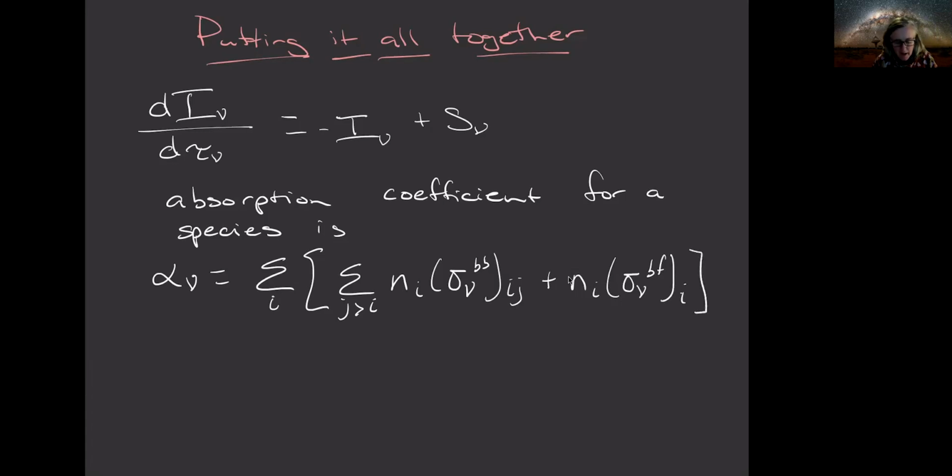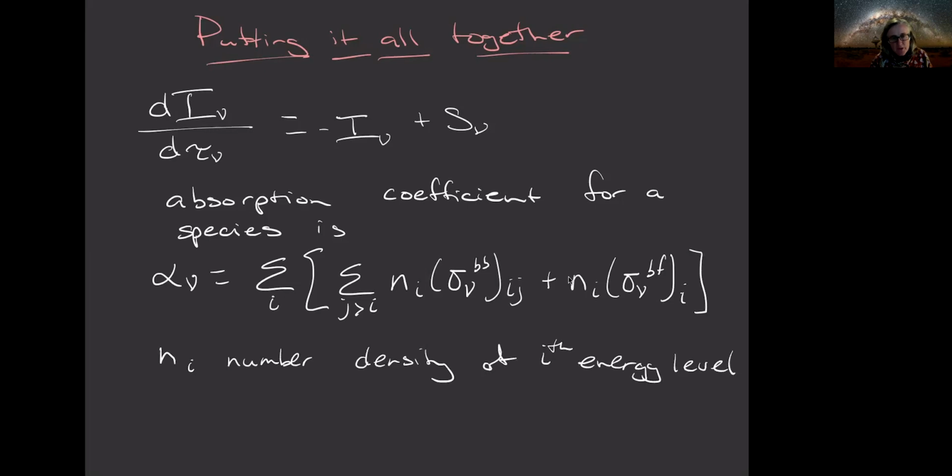So this is what happens in this equation. And this describes the absorption coefficient for the entire atomic species, where we're considering what could happen over just transitions if a radiation field comes in, how that can produce transitions between energy levels inside that atom or from the atom to a completely free state. Now, I'll just write down that Ni is the number density of the ith energy level.